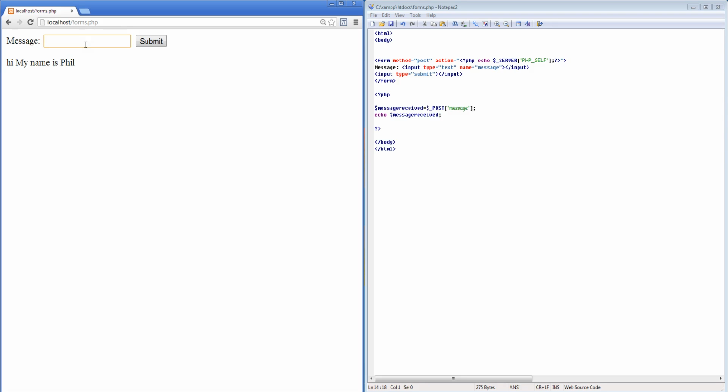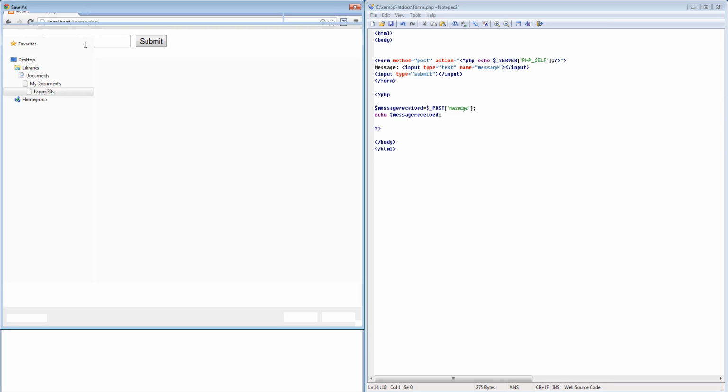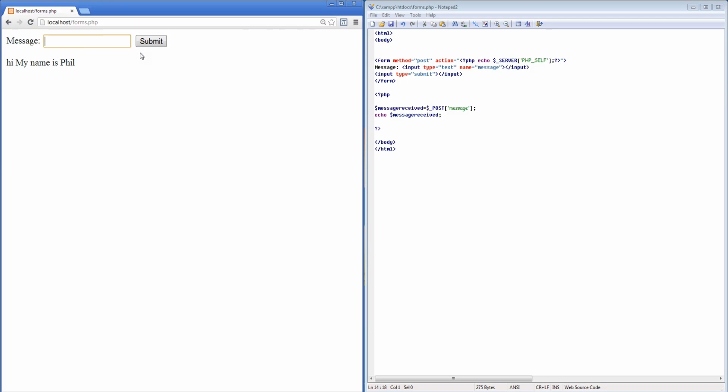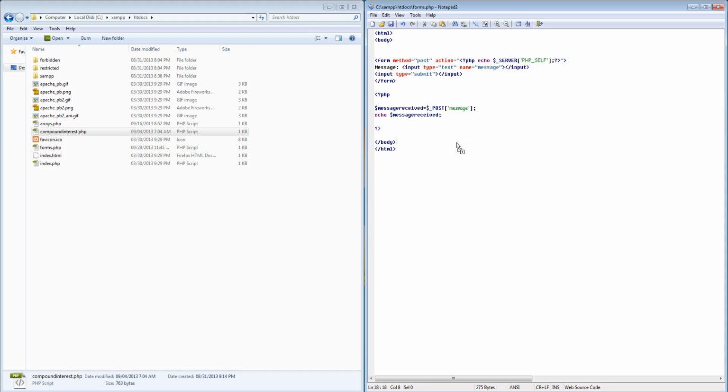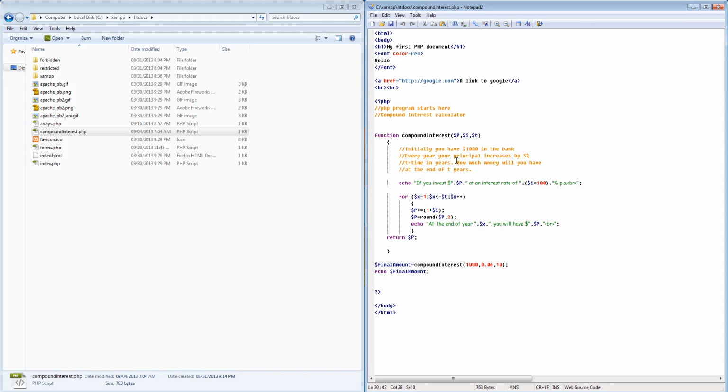So now what I want you to try and do is, if you remember my compound interest calculator, in our htdocs folder, we had a compound interest calculator that I'm going to open up now, and basically we had to hard code into the program how much interest that it was calculating.